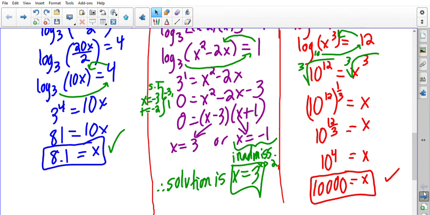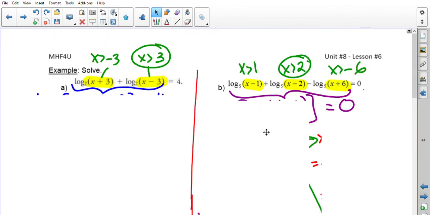All right, let's turn over. Let's do a few more. Again, here we have that the argument is x plus 3. So you ask yourself, if x plus 3 must be greater than 0, when I isolate for x, what is going to happen? You're going to get x must be greater than -3.